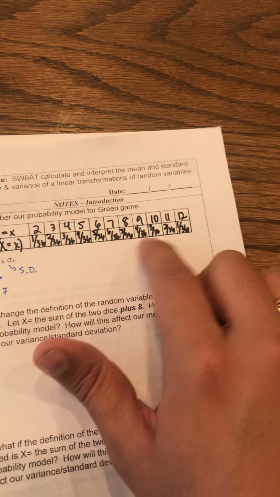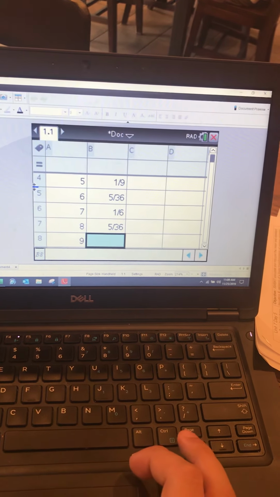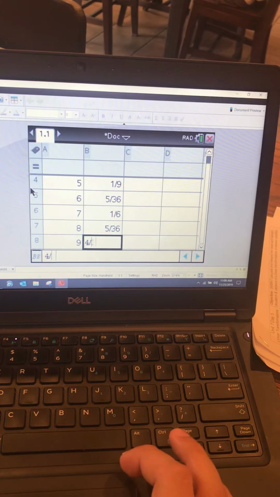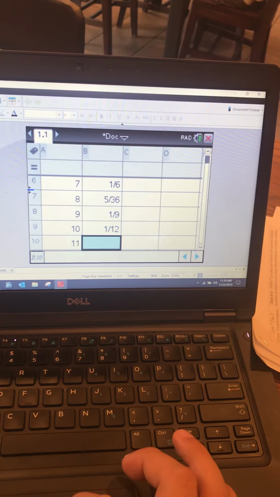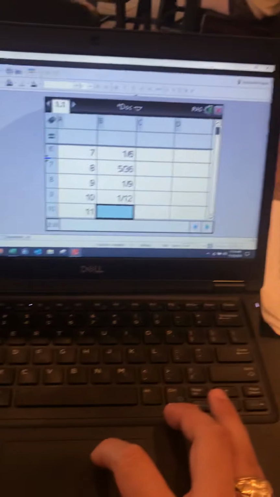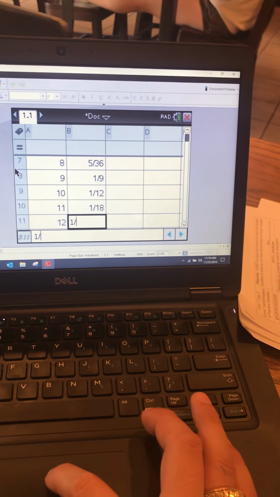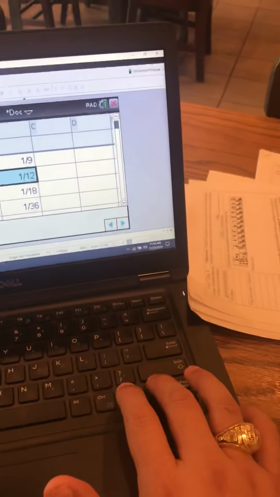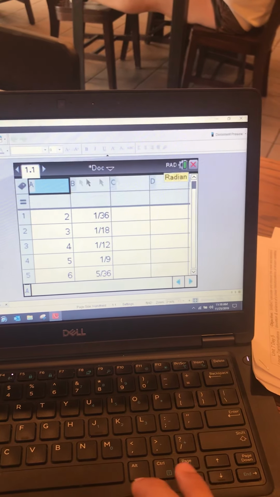Now, probability of 8 was 5 out of 36, and it starts decreasing, right? So 5 out of 36, and so forth. Right here, that was 5 out of 36, 4 out of 36, 11. I lost count. I lost track. 11 was 2 out of 36. So 11 was 2 out of 36, and then 1 out of 36. So all of them should be increasing and then decreasing. Okay. So again, make sure you click the X and you only have one.